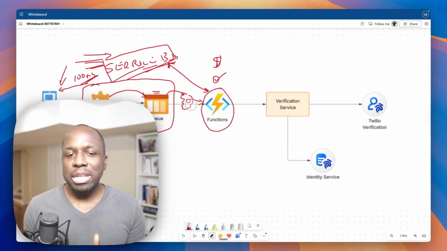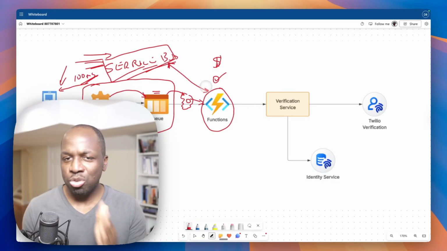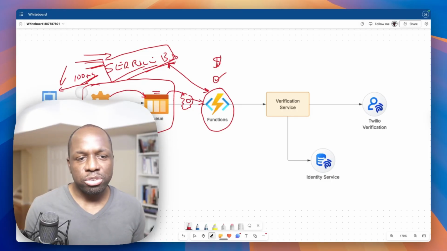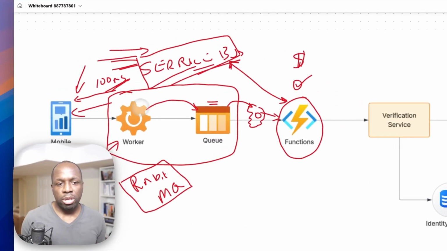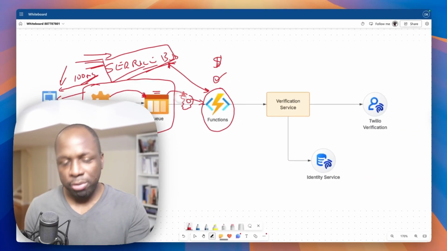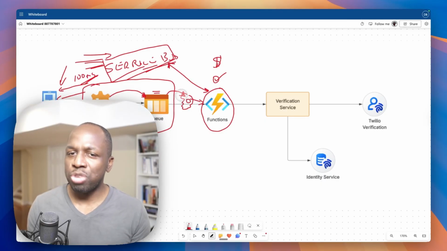Now there's a big difference here. The first question you might ask is, what's the difference? The difference is that with the service bus, it will do the same thing as pushing data, so you'll get the same sort of speed, but the Azure function has to be on. In this particular case, the Azure function can stay at 0. So the user has already gotten a response. The worker has passed that on to the queue. The queue has now pushed it over to a worker. And this is the key: it's a true push. The queue pushes to the worker because it knows all the consumers, so it pushes actions really, really fast.